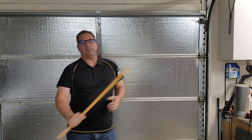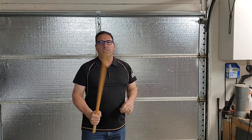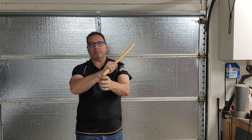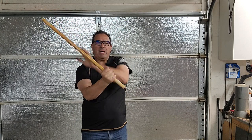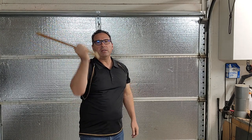Let me switch to a stick — something that doesn't go black on black so you can see it better. These are my Cali sticks. Everything on the stick is a weapon. Obviously the impact zone is here, but if this end gets grabbed and trapped, the puño — as it's called in Filipino martial arts — also works. So you could hit with either end.